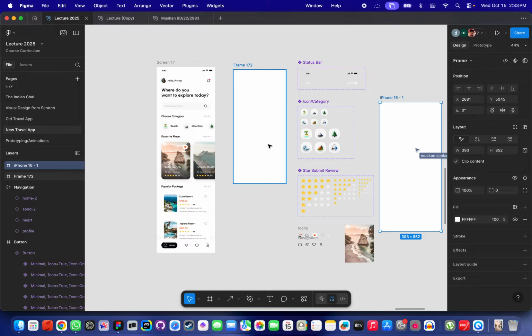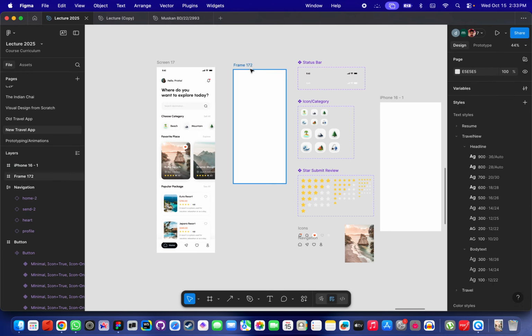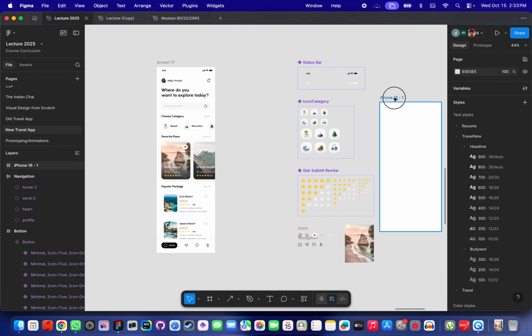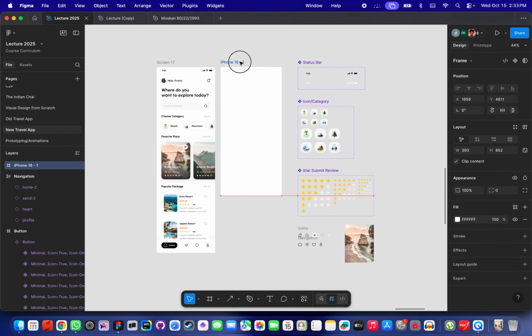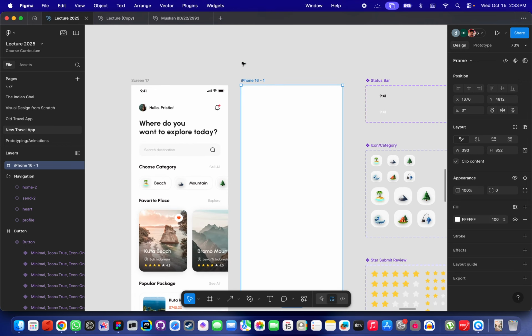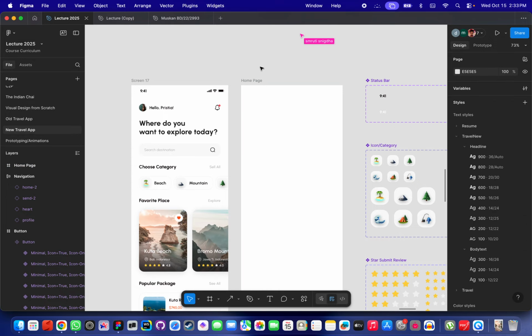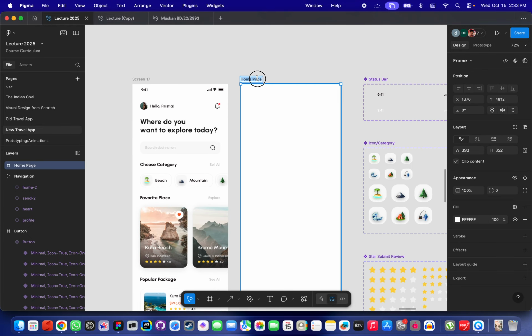So keep in mind that you're not only designing for one particular size. I'm not talking about redesigning it to a desktop size. In the mobile space itself, from mobile to different mobiles, you should be able to cover it. Does that make sense? iPhone 16 is the one to go, so I grab that one. Let's put it over here. I'm going to name all of my layers. So this is my home page, or I'll just say home.